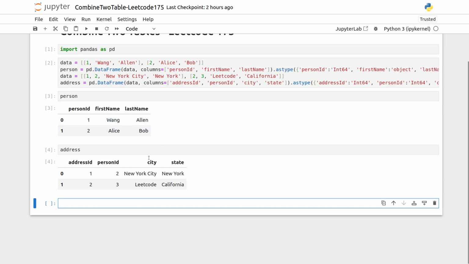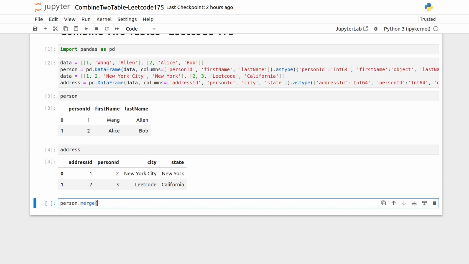What we are essentially asked here is we need to join these two tables somehow on the basis of this person ID column here and here, and then report back the result with only first name, last name, city, and state. In SQL, it's pretty easy. In Pandas also, we will see in a moment. There is a very handy method for Pandas data frames, which is called merge, and it is merging the two tables, but in SQL terminology, it would be joining the two tables.